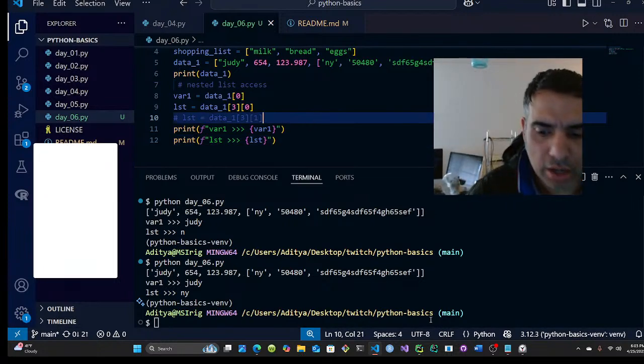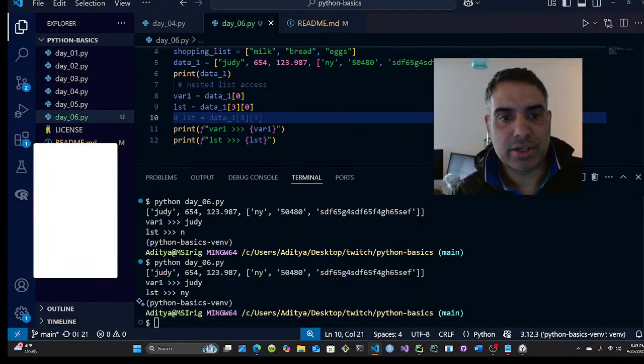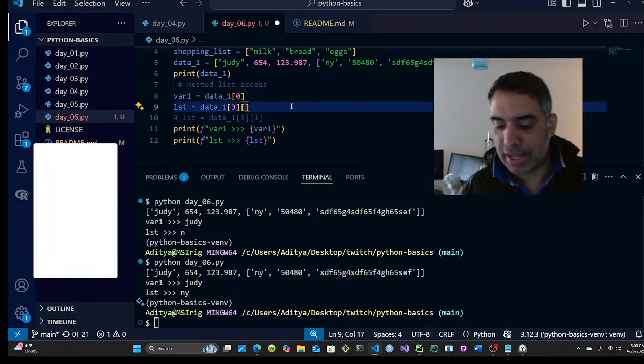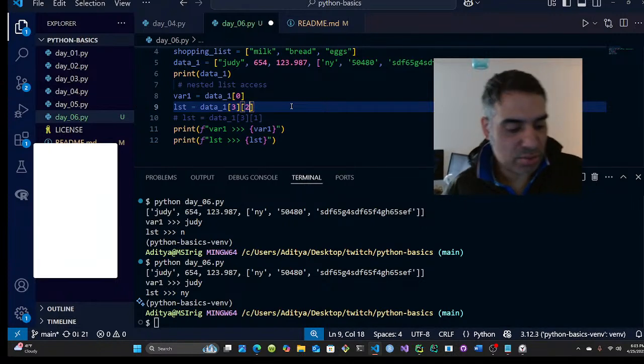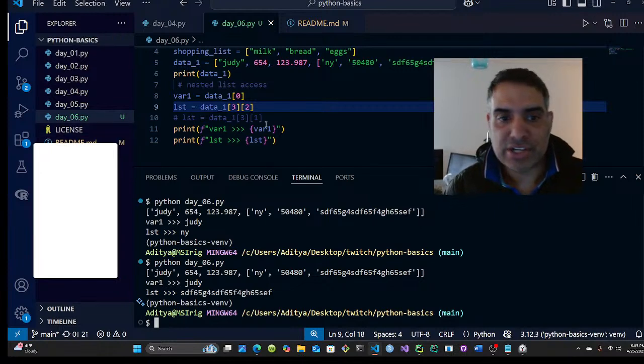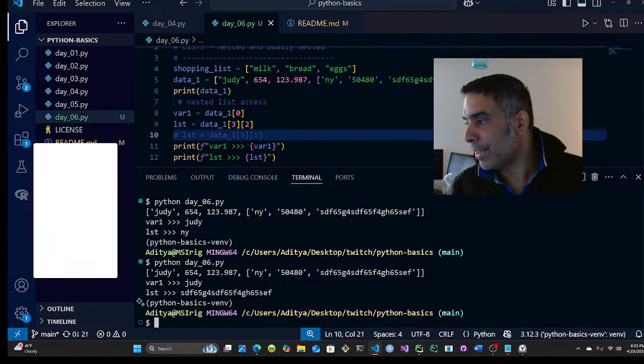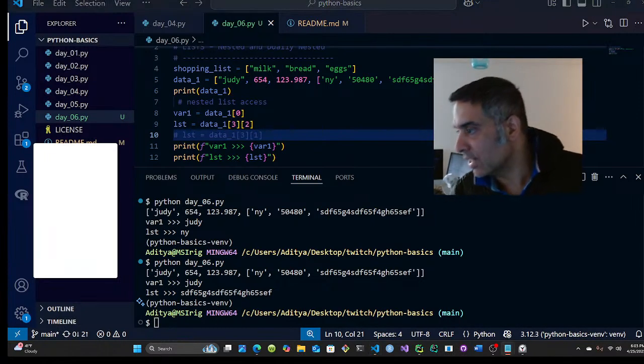Anyways, so we can hammer down into specifics, right? And if you want to go get the last one, which is this big alphanumeric string, we can get that too by changing the index over here. So that's how indexes and lists and nested lists work, right? So we looked at a nested list.